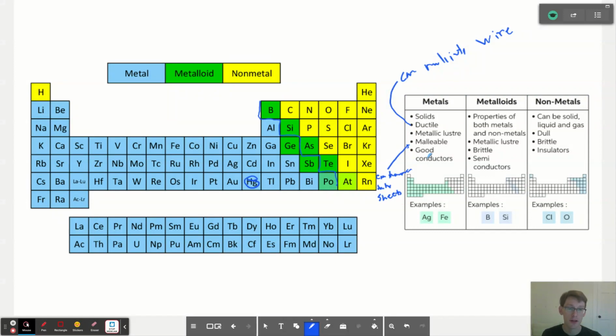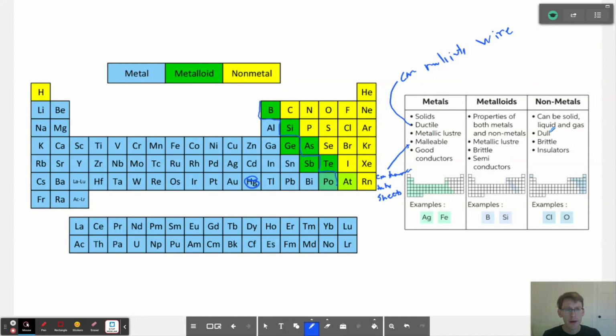And metals, of course, are good conductors of heat and electricity. All of them will be good conductors of heat and electricity. They will vary in terms of different properties. For example, the alkali metals in group one, so lithium and down, are very, very soft. You can cut them with a butter knife. And then iron, by contrast, is quite hard. And mercury is a liquid, so forget about cutting it. So there will be a lot of variation among the properties of metals, but one thing that's absolutely true is that they're all going to be very good conductors. They'll also be very shiny.